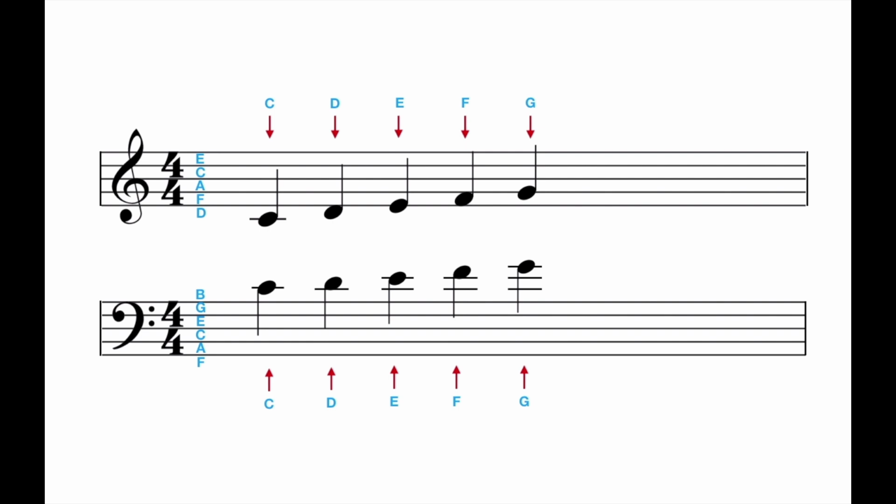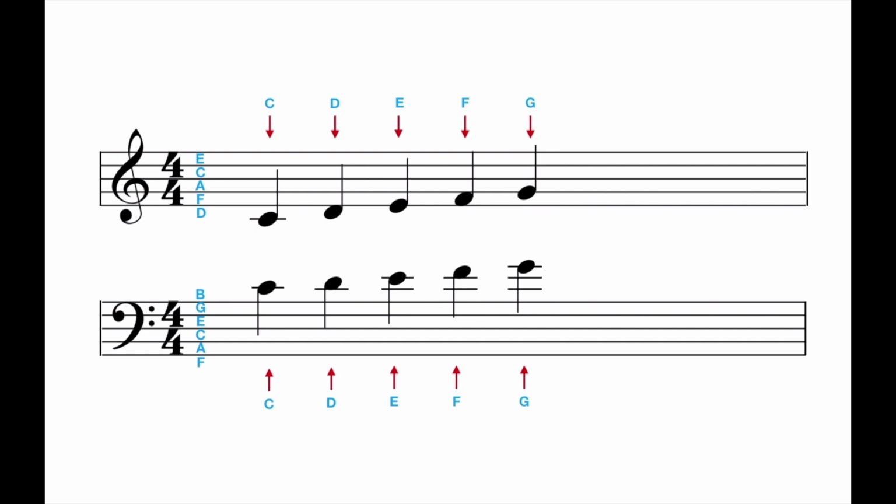The only difference is that on the treble clef stave you're playing them with your right hand, and on the bass clef stave you're playing them with your left hand. Now you will never see this piece of music because these notes are exactly the same and you can't play them with the same hand, with both hands at the same time. It's just impossible, so you'd never see this, there'd be no point.